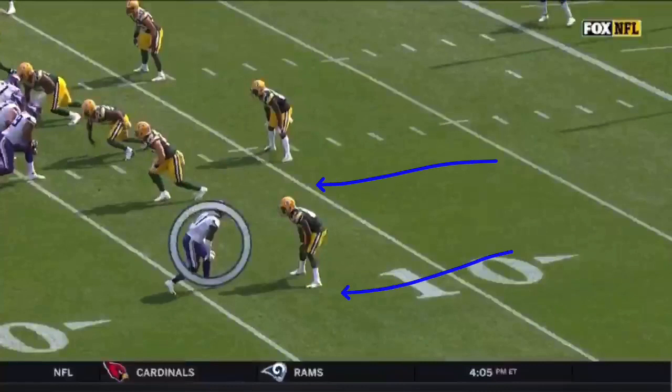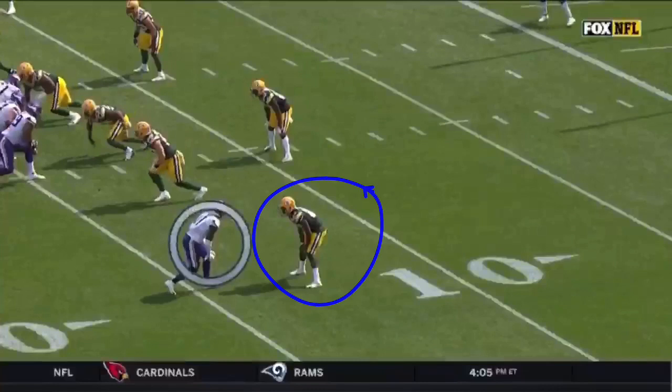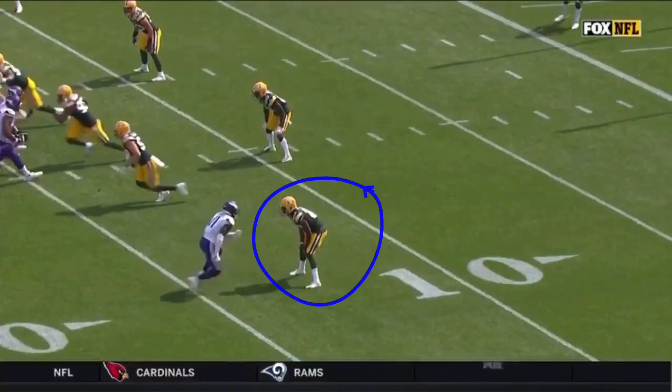If he's outside shade like this, fellas, we want to take the inside release, obviously, right? But if he were to be inside shade, we can still take the outside release on a post when it's against man coverage. So it's really just about knowing, like I said, knowing the situation, knowing what this DB is going to do ahead of time based on coverage to structure your release, right? So when it's a post route, outside shade, all right, that's fine. Let's set him up outside.